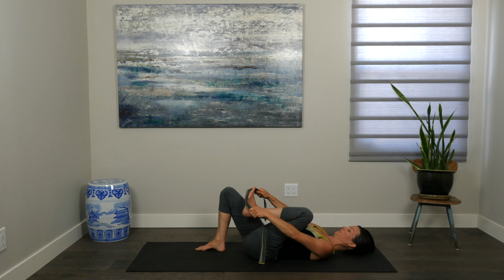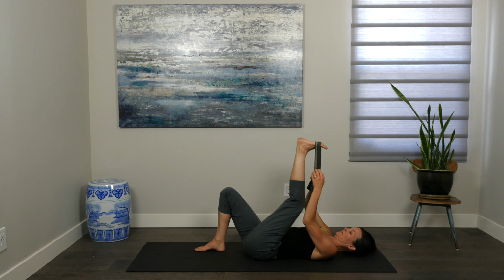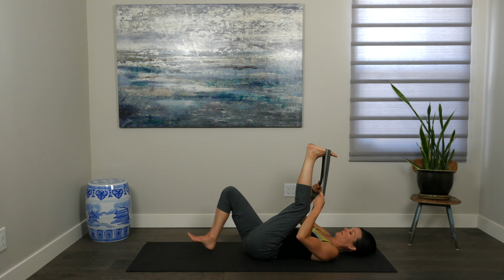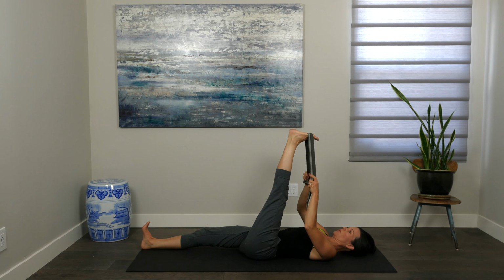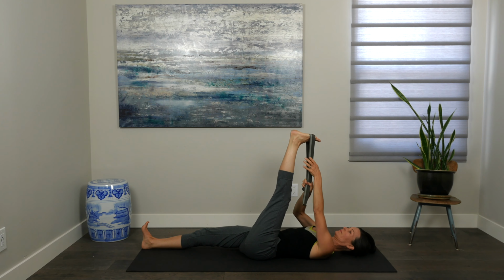Grab your belt. Left leg in the belt, the towel, the pants, whatever you have. You can bend the leg, that's absolutely fine. Remember, we're working on posture, so stretch the right heel away. Long body, toes flexed towards you. Stretch that left leg up and try to release your shoulders, your neck, your jaw. Drawing it as close as you can to you.